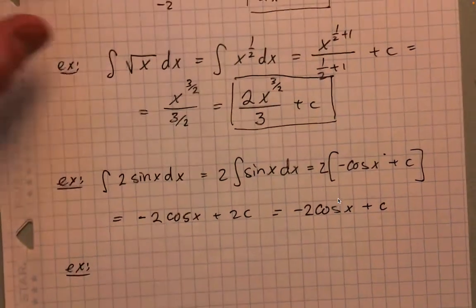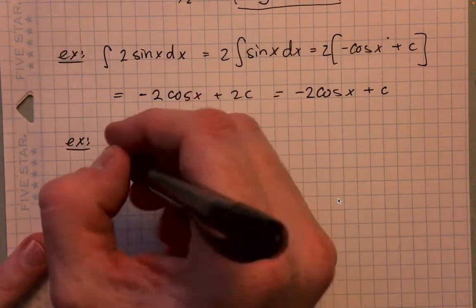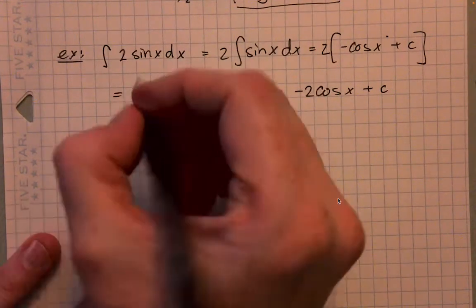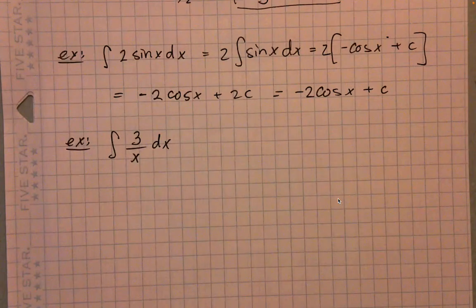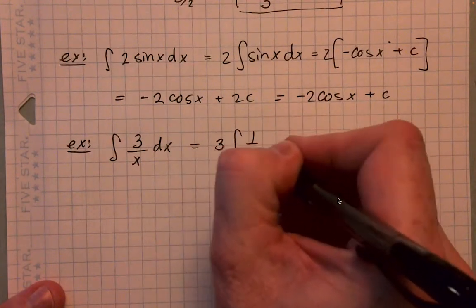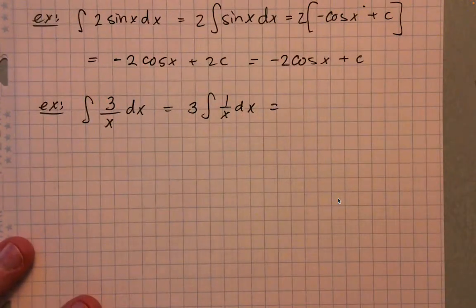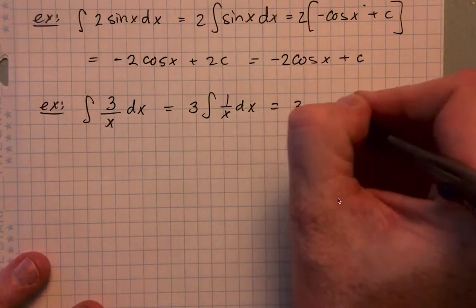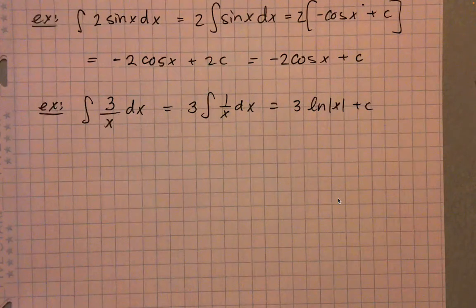Another example. As we did a lot of talking here, let's do some examples for a little while. Let's make sure we go through a bunch of these and get our hands dirty. So the integral of 3 over x dx. Well, this is 3 times the integral of 1 over x dx, right? And this is one we pinned down just now. This is 3 times the natural log of the absolute value of x plus c. Okay.